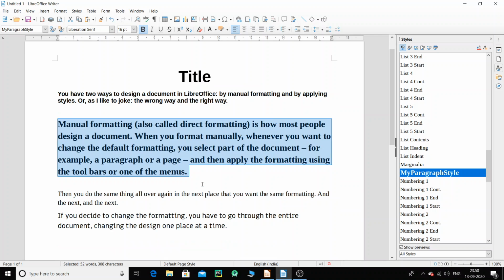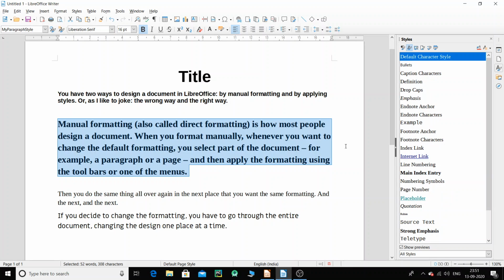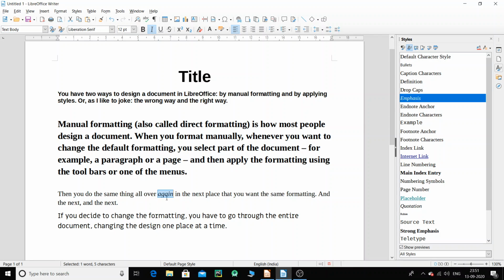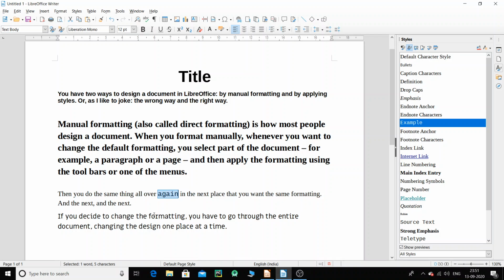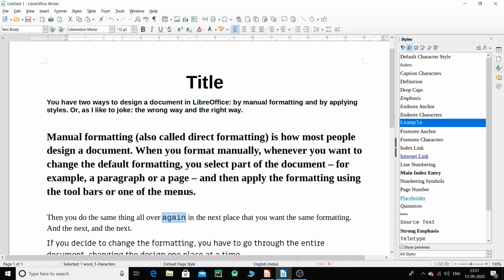Okay, so this is how you're going to do it, children. So I've showed you what a paragraph style is, and I have also showed you how you can design your own styles. Okay, now what we are going to do is move to the character styles. Character styles are used when you want to apply some style to a particular character or a group of characters. Then you can go for the character style. So I will just select this word and click on emphasis, and you can see that particular style will get applied to the character which I selected. Okay, or I want this particular style, so that style will get applied. I hope this is visible to you.